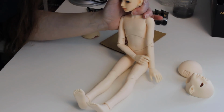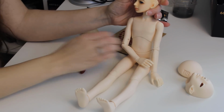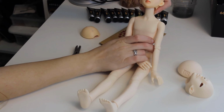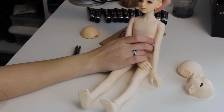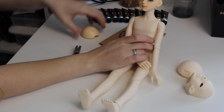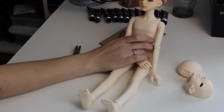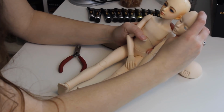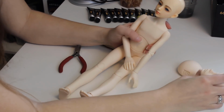And while I knew the neck would be a lot smaller because the Lottie boys have such huge necks, this isn't a difficult problem to address because I can easily make a disc that will fit inside the neck hole on the head and correct the fit. Proportionally, I felt like the heads were just about the same size, so in that respect, the doll body worked really well.